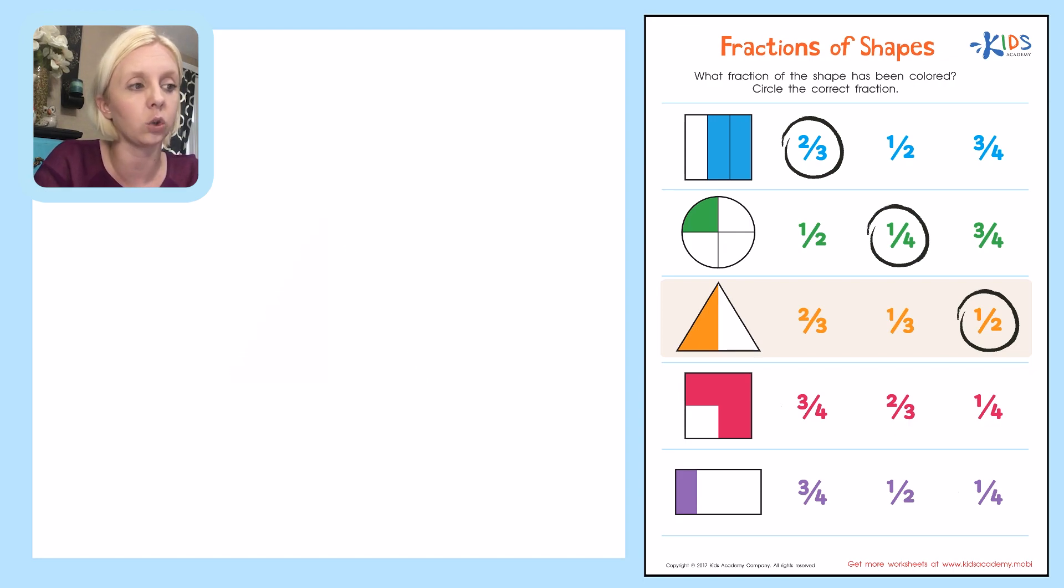The next one is a square. And we've already talked about a square, but we can see that there is no line that makes it really easy for us to figure out how many parts that there are here. But by looking at this empty part, we can see that we can fit four of those right in here that would all be equal. So I would have one, two, three, and I'll draw the line right down here. We'd have four. So we'd have four equal parts if we were to divide that up. And it looks like three of those are filled in. So I think that it's going to be one, two, three out of four parts that are colored in.